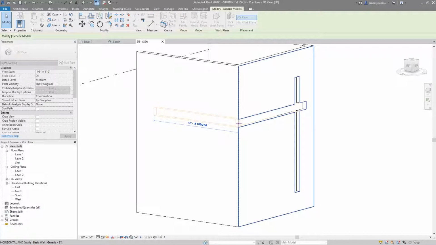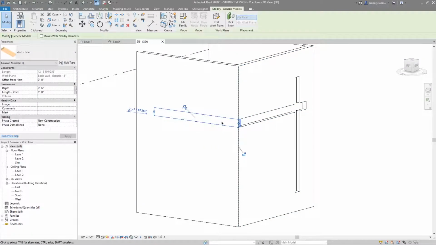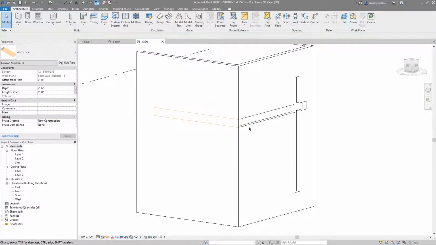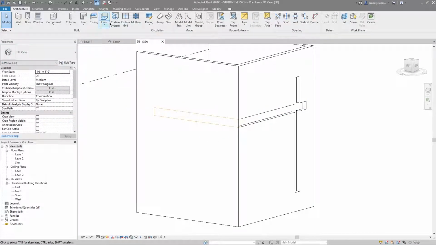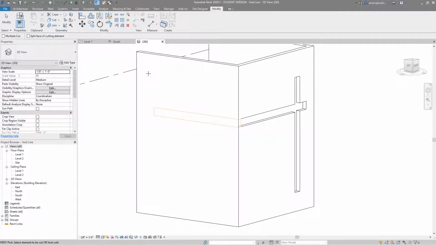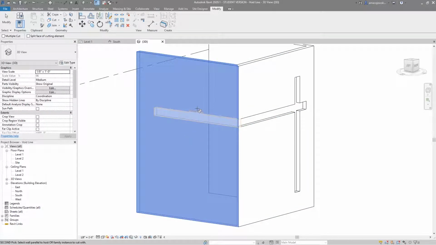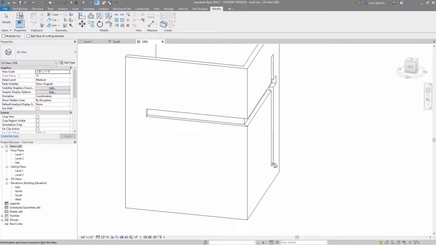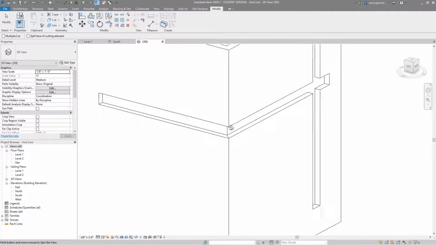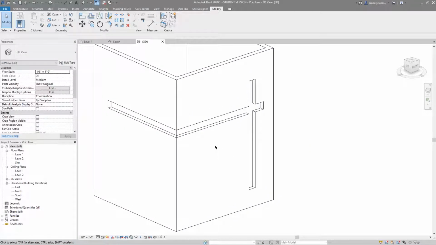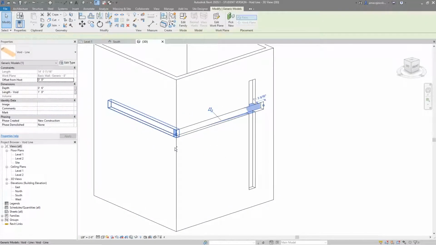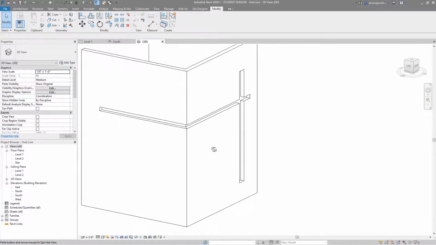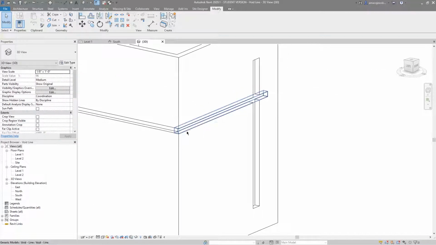I can then extend the end of that line, that void, to the edge of the wall, and like I did before, go cut that wall, and what do I want to cut the wall with? That void. And there we have that nice, perfect looking miter join with these voids built in. You can still continue to affect these instance parameters to your heart's content. You can do just about anything with those.